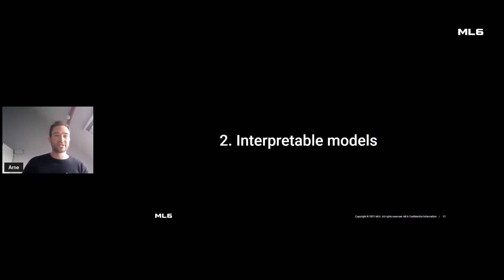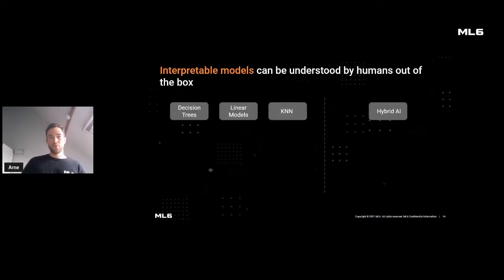Moving on to our second design principle, and now we're finally talking about the modeling, right? And we're getting into the domain of the more classical definition of explainable AI, where it's all about the models. So what do we understand as interpretable models? Well, these are the models that are interpretable and simple enough to be understood out of the box. So just the way the model works is understandable by a human. And I'll give some examples.